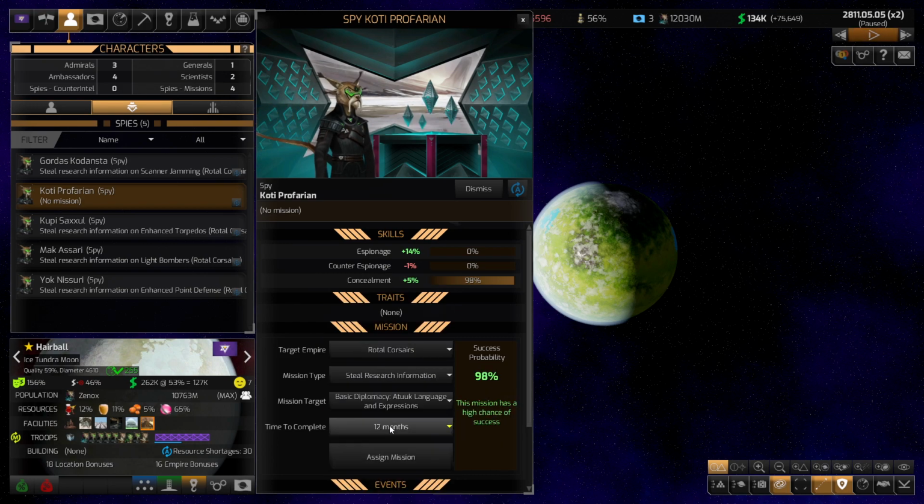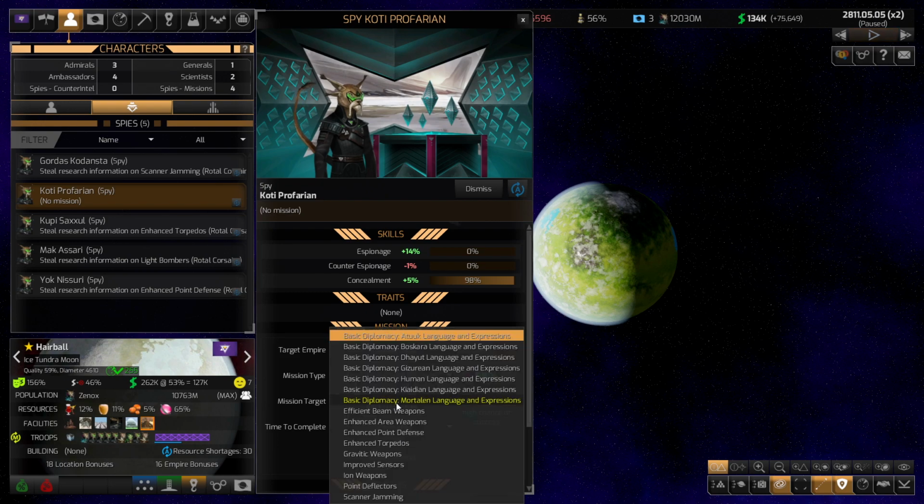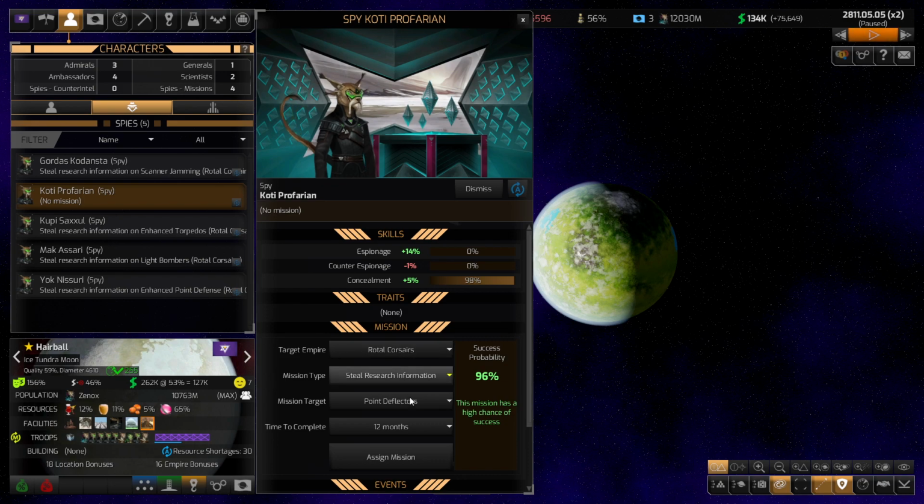And although the number of empires we can steal from is going up and up and up... Wow, look at all these things we can steal. Jeez. Did I get the right people? Enhanced torpedoes is being taken. Point defense being taken. Area weapons is not. Efficient beam weapons is not. Huh. Scanner jammers are. Well, point deflectors is another useful one. And again, we can always get the... I think I'll get the point deflectors.